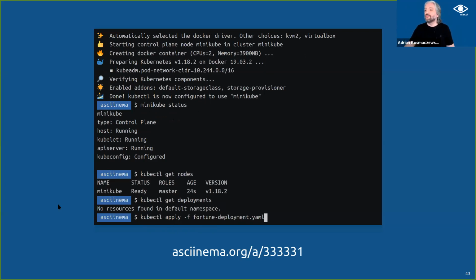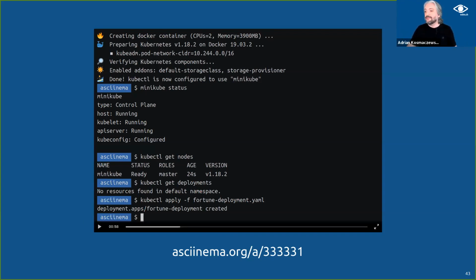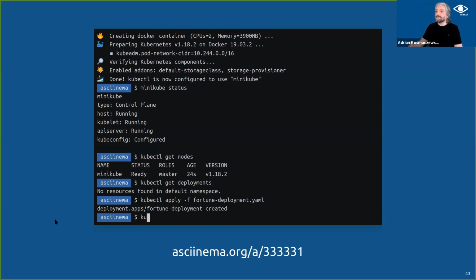And we are going to use the YAML file using the kubectl apply command. The kubectl apply command takes a YAML file and pushes all of this information to the Kubernetes cluster. Kubernetes receives this YAML information, reads it, identifies that it has to use a particular image, in our case, the Fortune cookie service, and performs all the operations required so that this cluster will actually be running that particular container as required. There we go. So we have this deployment running.